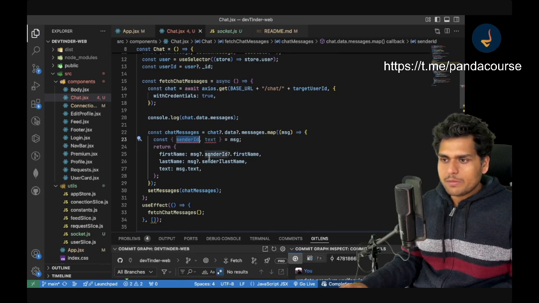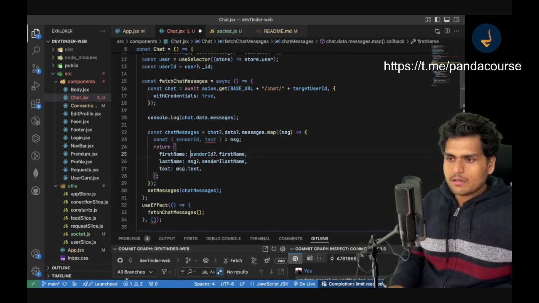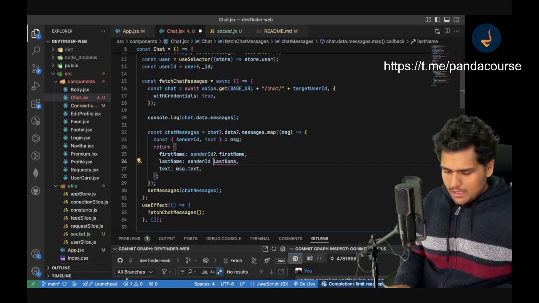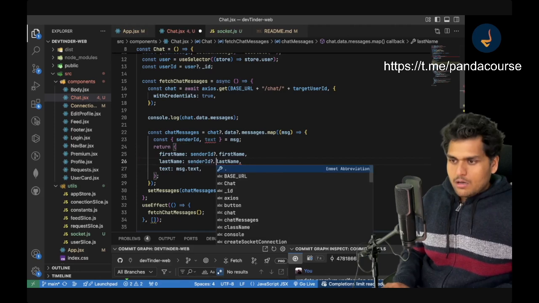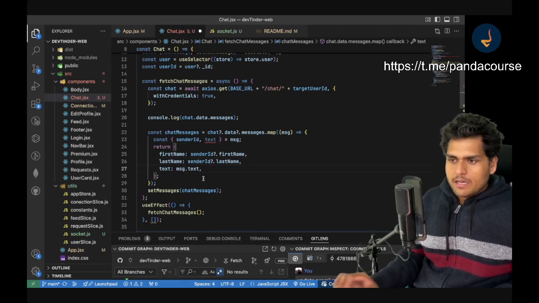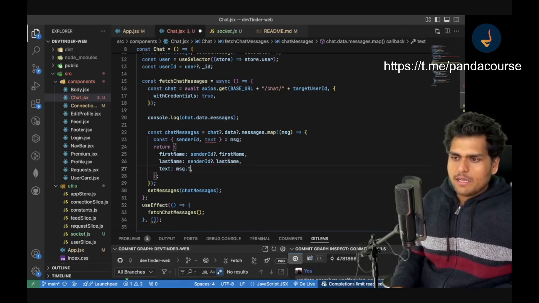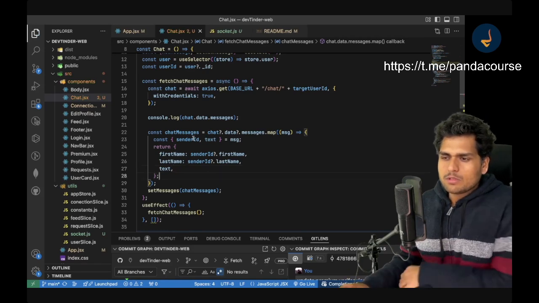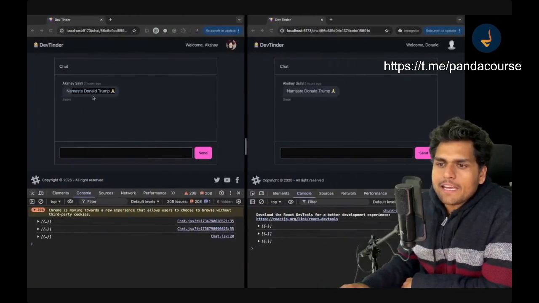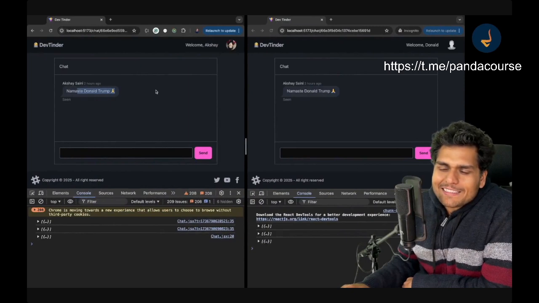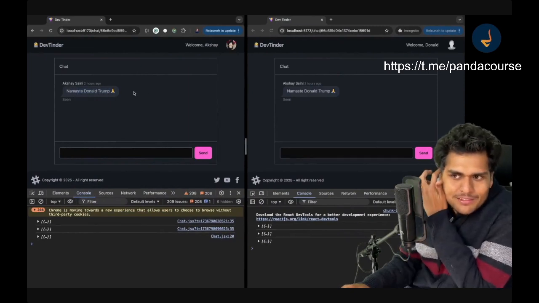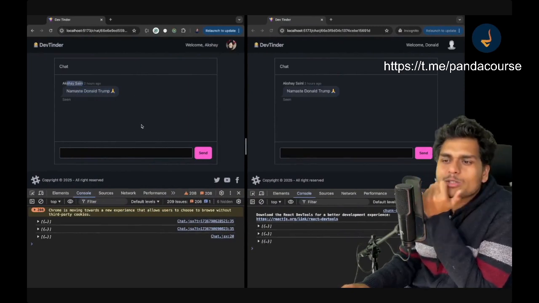So this comes from message, so I can just do sender id dot first name, and I can do sender id dot last name, and I can just write text over here, right? So basically text. Cool. So something like this. Now I can see this. Now Akshay Saini sent Namaste Donald Trump. Looks cool, isn't it?